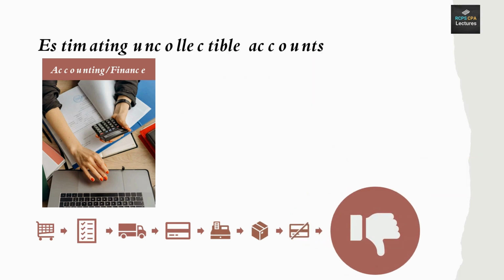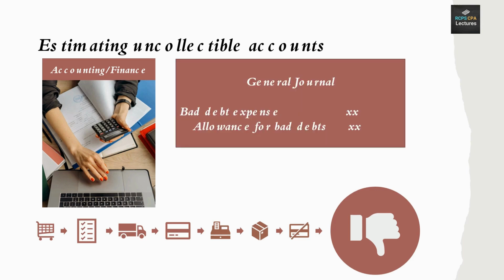Finally, accounting standards require companies to estimate bad debts on their receivables and recognize an allowance to be deducted from the balance of receivables when they prepare and report financial statements. This is done by the accounting department with instructions from the management based on the company's accounting policies, which should be aligned with the applicable financial reporting framework and applied consistently from period to period. The recording of allowance for bad debts and bad debts expense is done in the general journal and may be performed by the company typically on a monthly or quarterly basis.